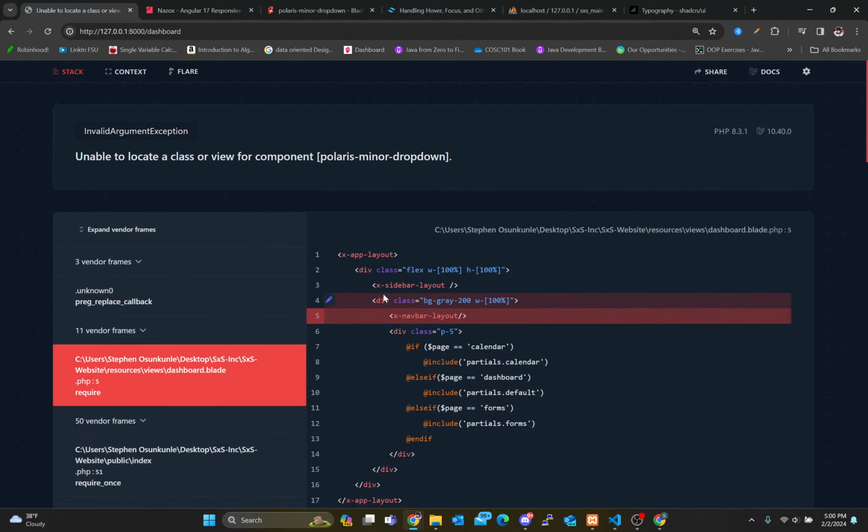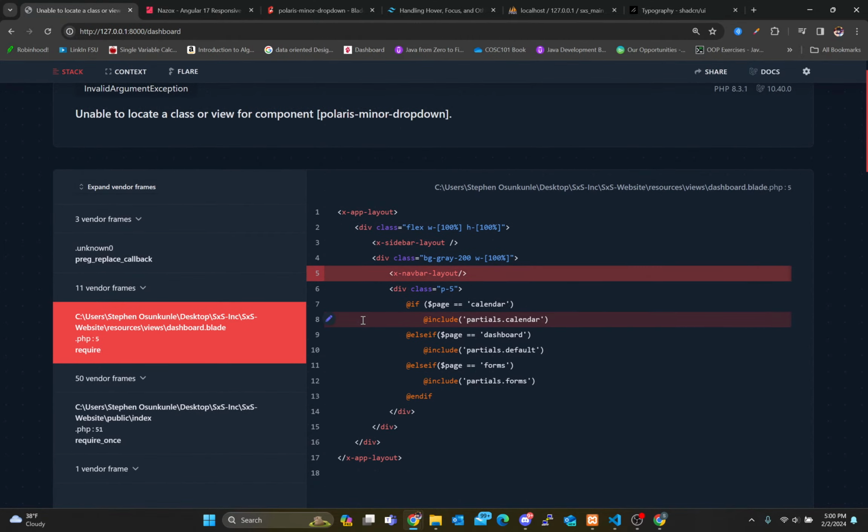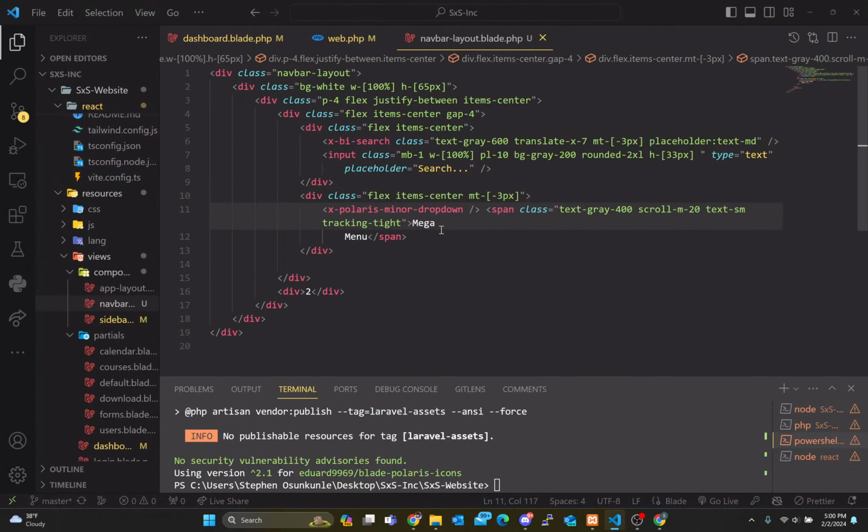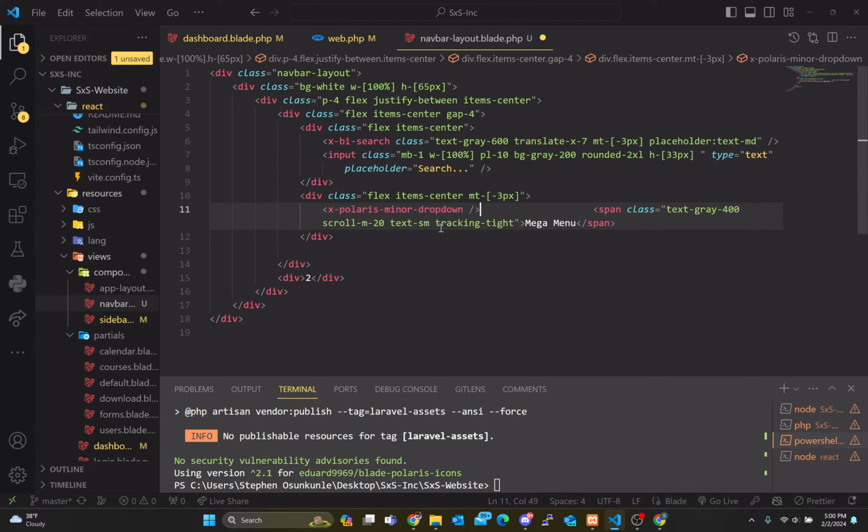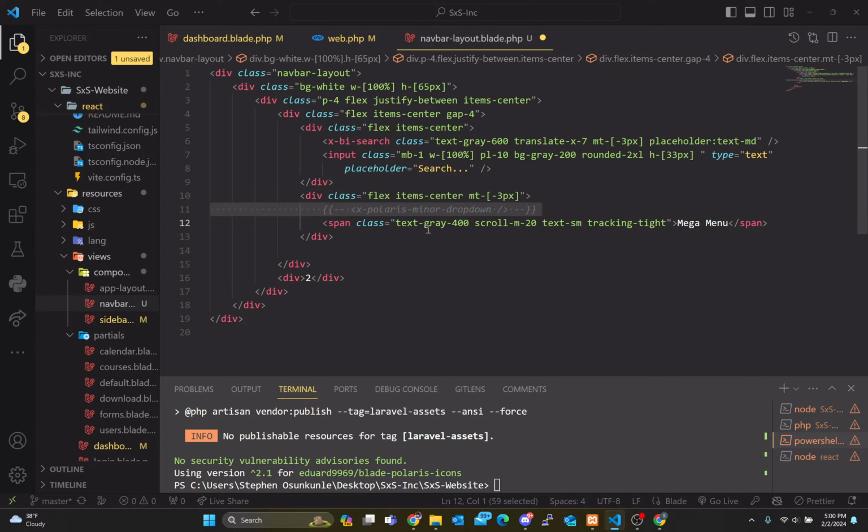Yeah, that's kind of weird. I can't use the icon within the actual component. I guess I'm gonna figure out a way to fix that. I don't know why it's not working now.